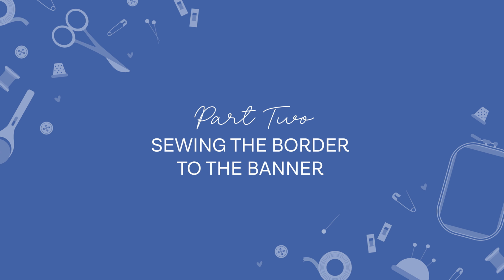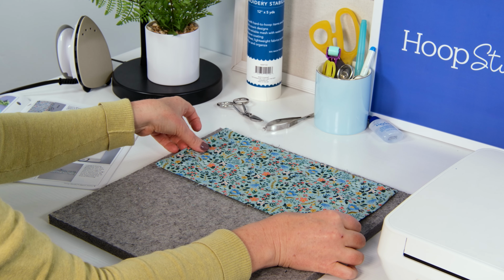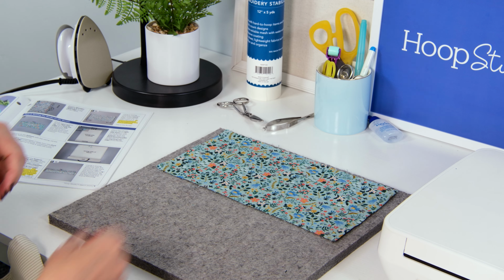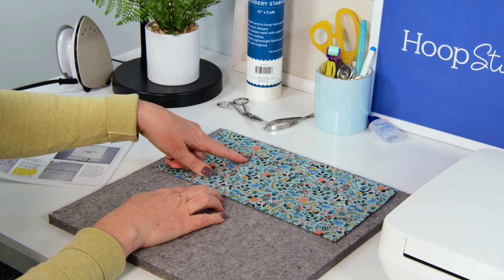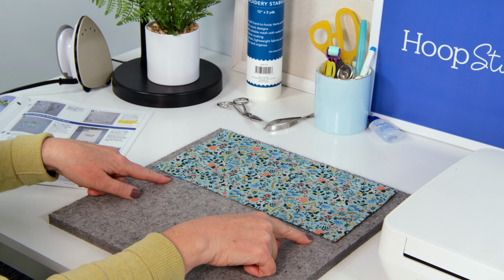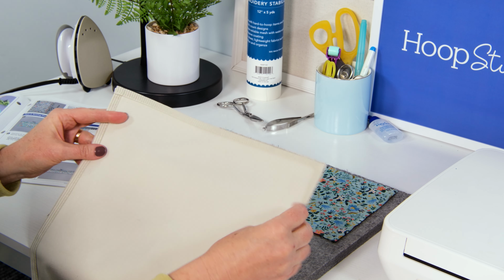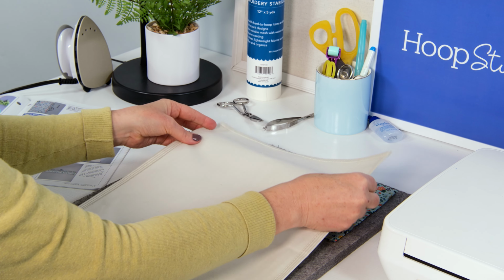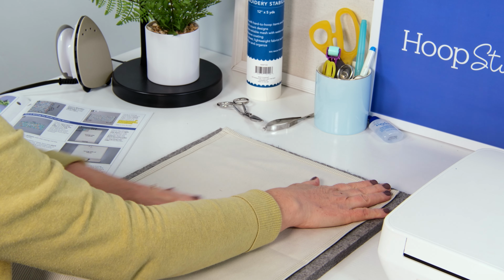For part 2, I'm going to start by placing my border on my work surface right side up. Make sure that when you place it that the main blue flowers have the top of the petals on the top of the fabric and the stems are down, pointing towards the bottom part. Place the banner on top of the border with the right side down. Line up the bottom of the banner with the top edge of the border like this.